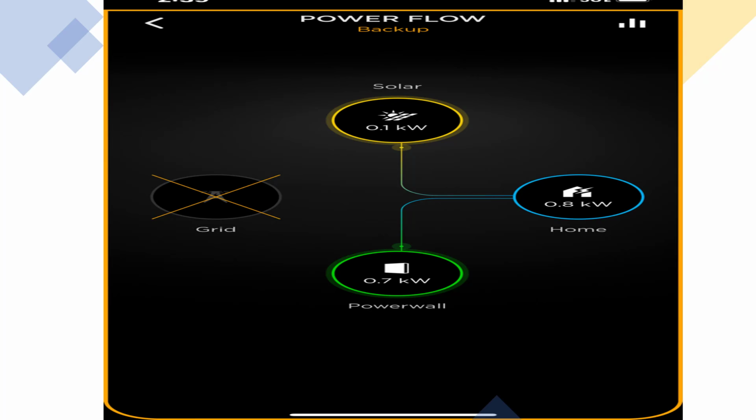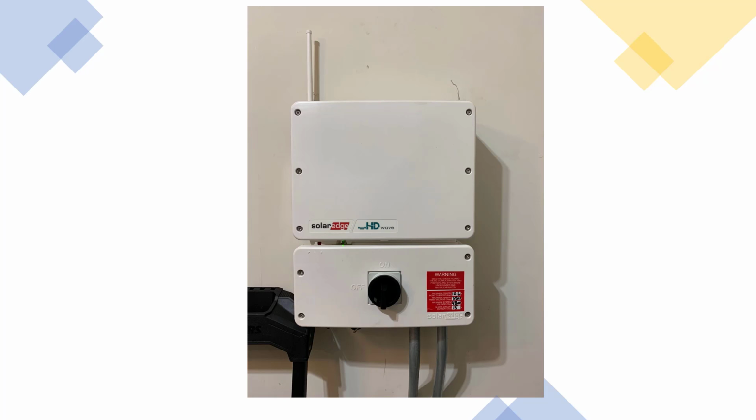Issue number 2 that I had was that I got a bad batch of Solar Edge inverters. I went through 3 of them before I was able to use my system. It took about 2 weeks in between each one to get them installed. The reason is that Solar Edge will not let Tesla have backup spares on hand to switch out, and Solar Edge will not overnight them to Tesla. I believe in time that Tesla will produce their own inverters, which will speed up this process.